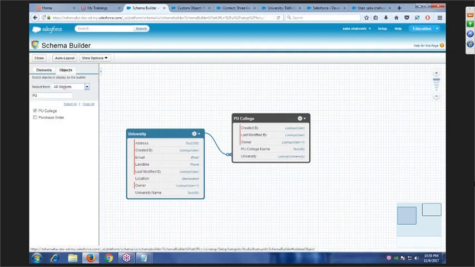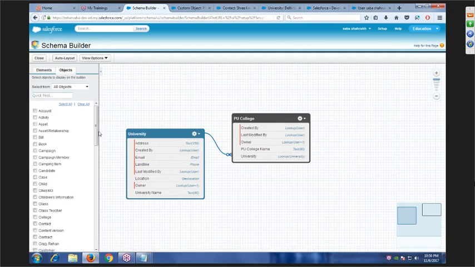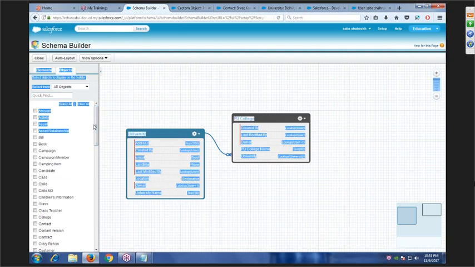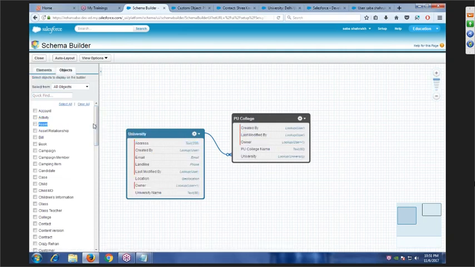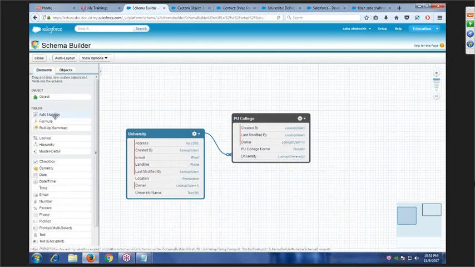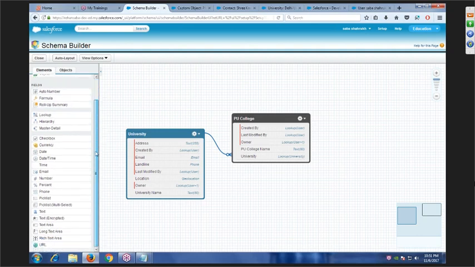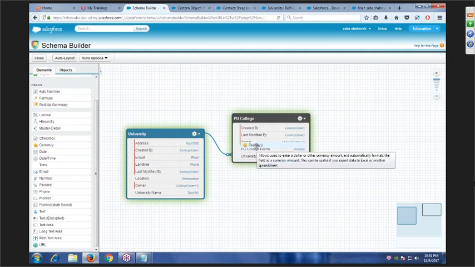Okay, to choose the objects, you choose here from this tab, you choose the object, what object you want to create or whatever you want to use, select all, clear all, anything. Okay, but if you want to create one field, let's say one checkbox. Okay, let's say if you want to create one currency for fees. Okay, you can just drag it and you can drop it. You see these two turning green. That means you can drop it in either of them.